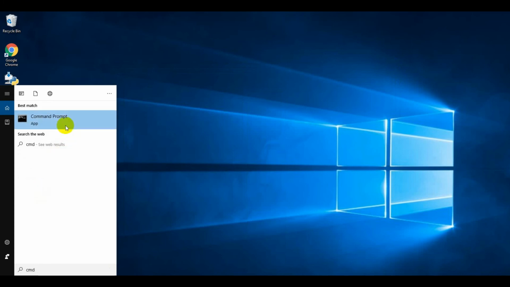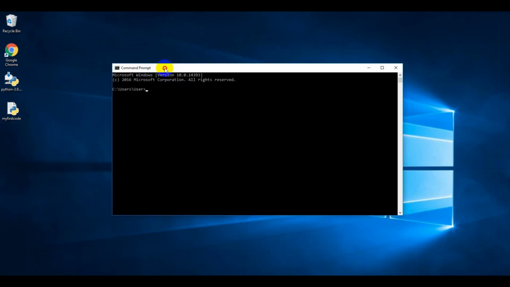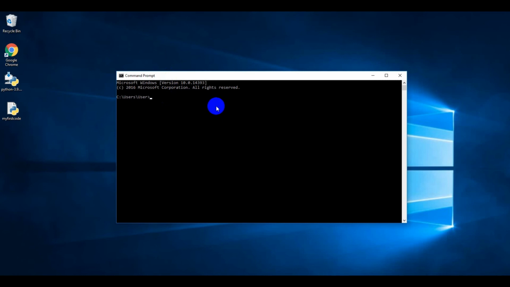Now let's try the Windows command prompt, or you can also use Windows PowerShell. When you type in python and your installation has been successful, you see details of Python displayed on the screen. Secondly, you can check the version of Python by typing python space dash dash version, and it will tell you the version of Python you are using. As you can see, we are using Python version 3.9.1. That's what we are using right now.